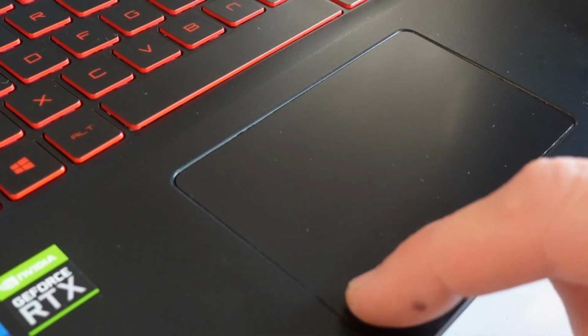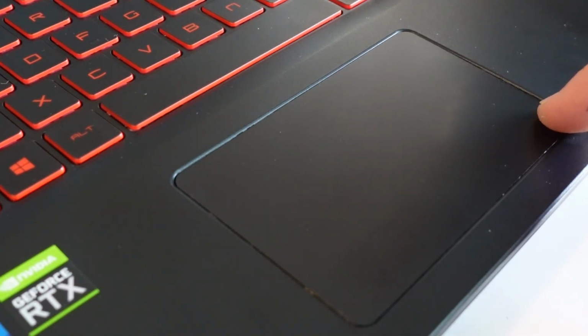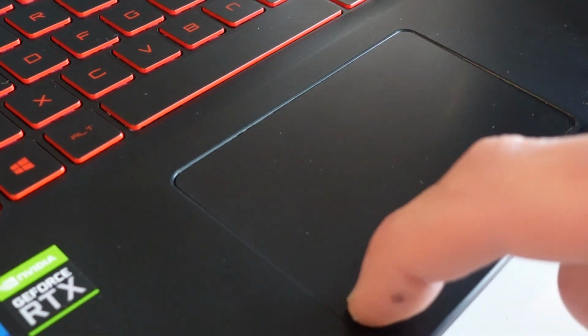The trackpad only really used for web browsing. Overall it was perfectly fine and acceptable. It does have a bit of flex when you do press the keys, as you can see.